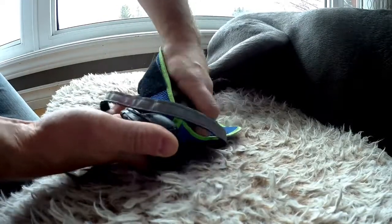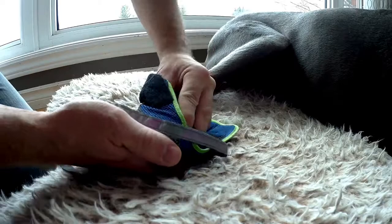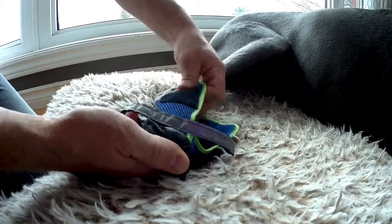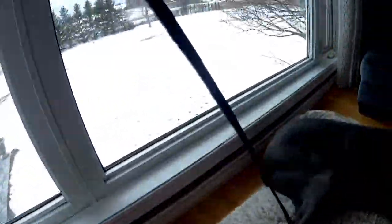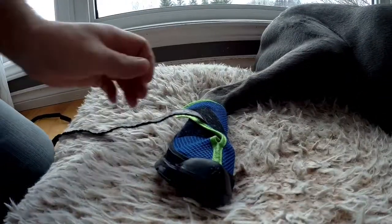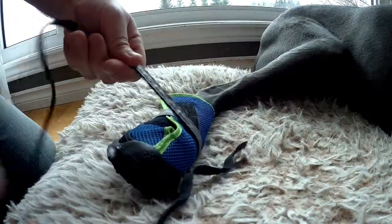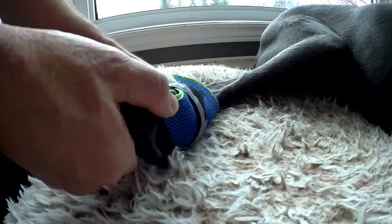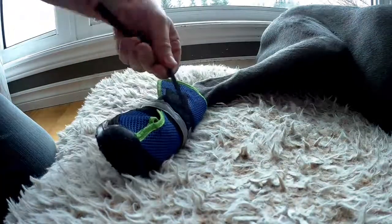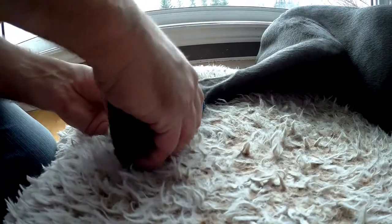She's always really good — she'd be good with kids because she'll pretty much let you do anything to her and she doesn't really care. She's pretty patient. So we'll make sure all the toes are up there. The boot just wraps around like this and there's a really long strip of Velcro. You just keep wrapping it around and it'll definitely hold the boot in place — perhaps it gives some support. It's got Velcro underneath it and Velcro at the back.